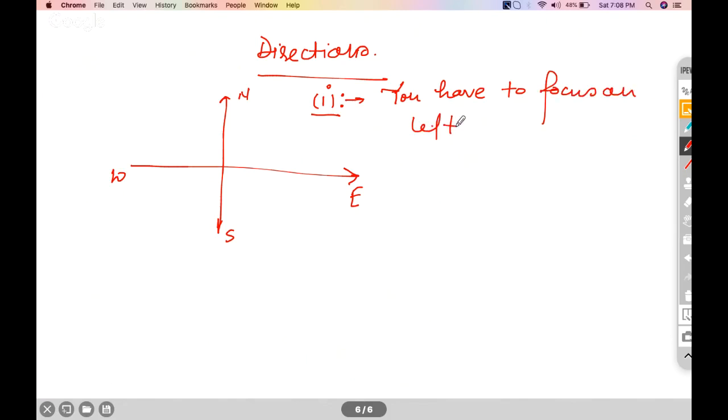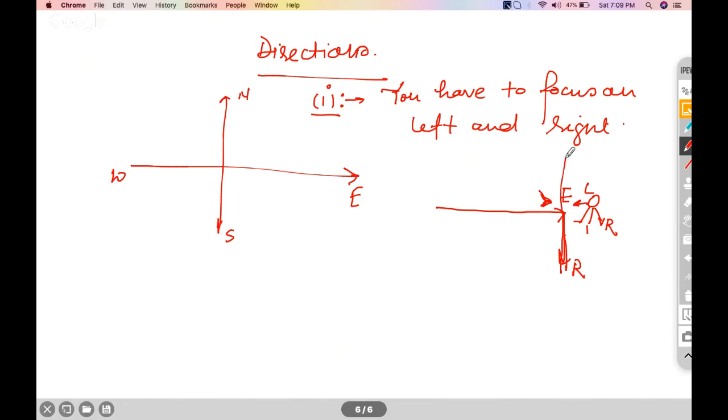left and right properly. So if I am saying, for an example, that a person is going towards east. So he is going in this direction. And then he takes right. Now I am standing here like this. One person standing like this. So what would be right? This would be my right hand and this would be my left hand. So which side I should move? This side I should move. This is the right. So put your face on this side. Just assume that you are facing this side. Your right would be this, your left would be this.